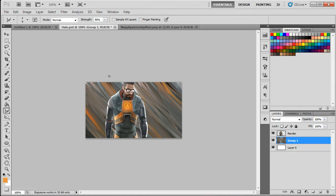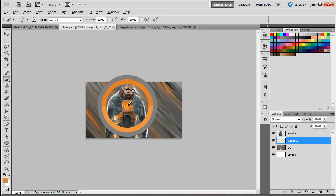Add a bit more smudging in the corners where it seems to be missing. Now I need to add some colors. Make a new layer and make sure it's above the background group but under the render — in the middle. Grab the soft brush tool and sample a color from the render so it matches, then just brush around. The shape doesn't matter because you're gonna smudge it anyway — this will be our backlight.